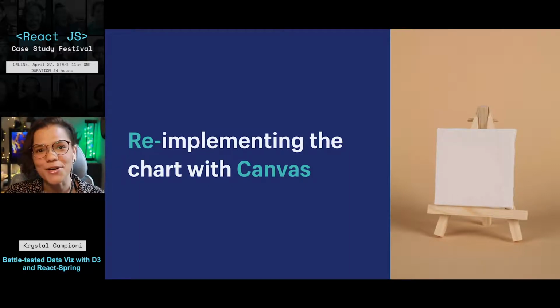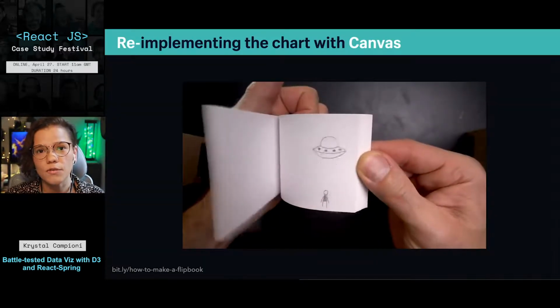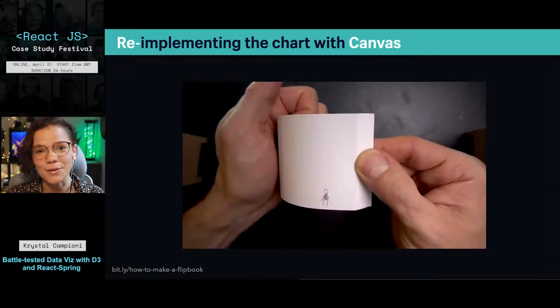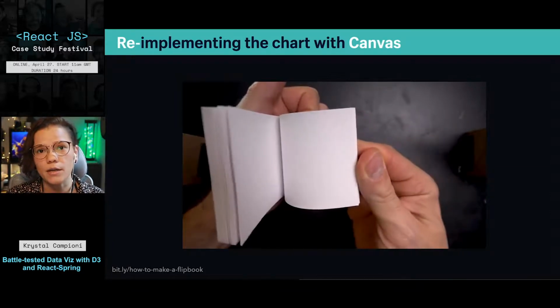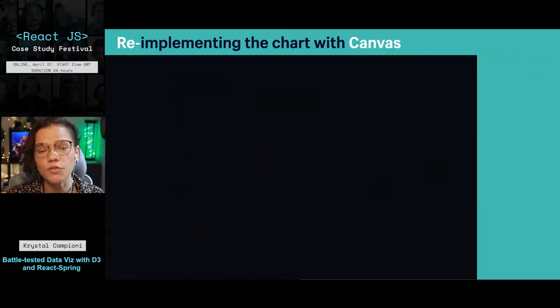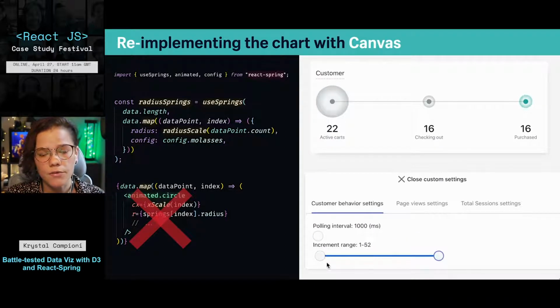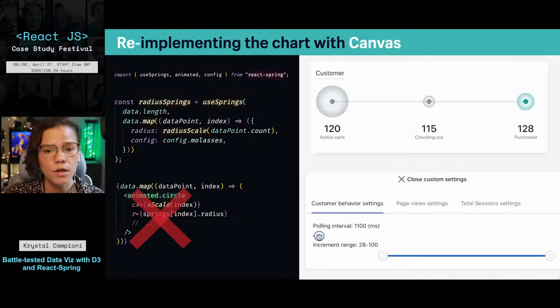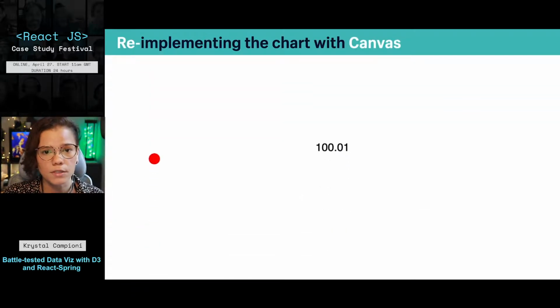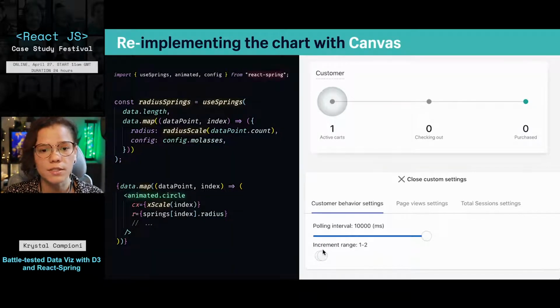So you might be thinking, how on earth are we going to animate things then? And to answer that, I'll ask you to think of one of those paper flip books. I used to love creating those when I was a child. And it's the same process for animating with Canvas. Since you can't actually move the paint around, you just have to redraw everything at its new position at every frame. So going back to the customer behavior component, if we were to re-implement it with Canvas, we wouldn't use animated.circle anymore. Instead, we would redraw the whole canvas with each circle in its new position and with its new size at the same time.